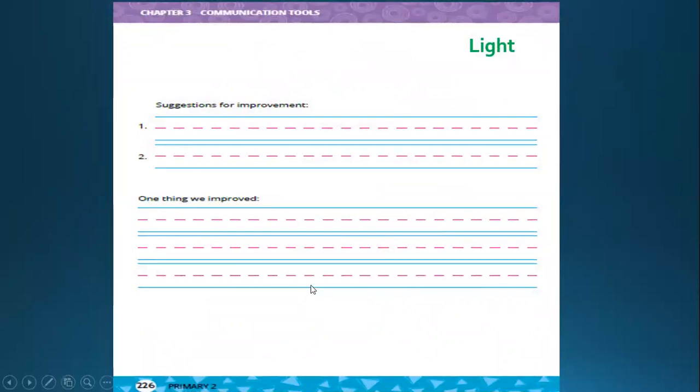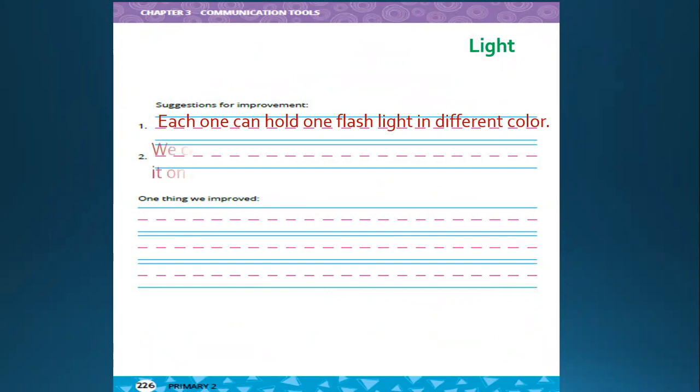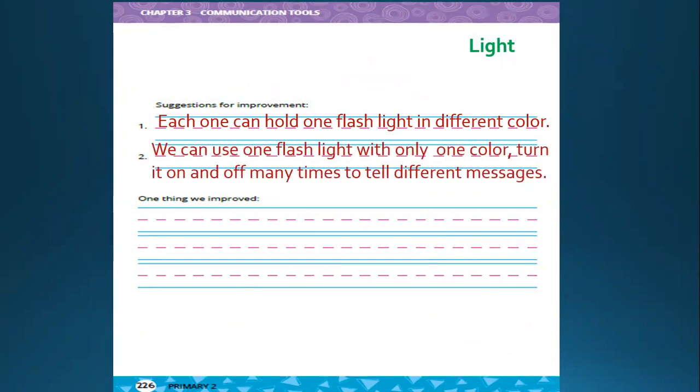The first one, for example, each one in the class can hold one flashlight in different color. So each student in the class can hold a flashlight with different color. Also, we can use one flashlight and turn it on and off many times to tell different messages. For example, we can turn the flashlight once to say go ahead.